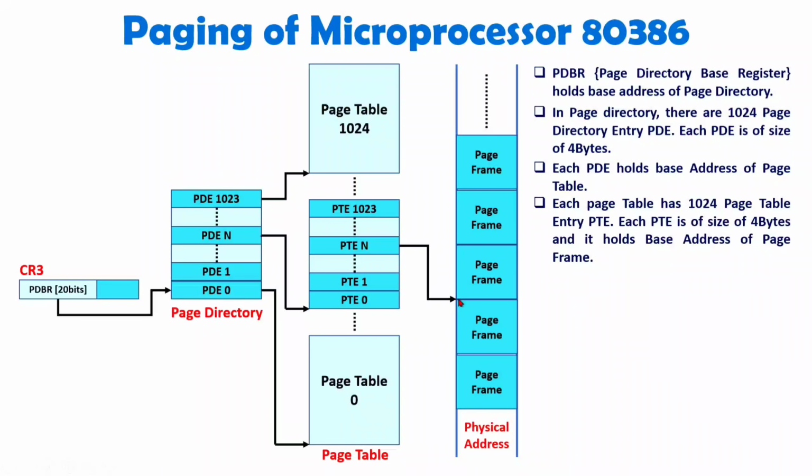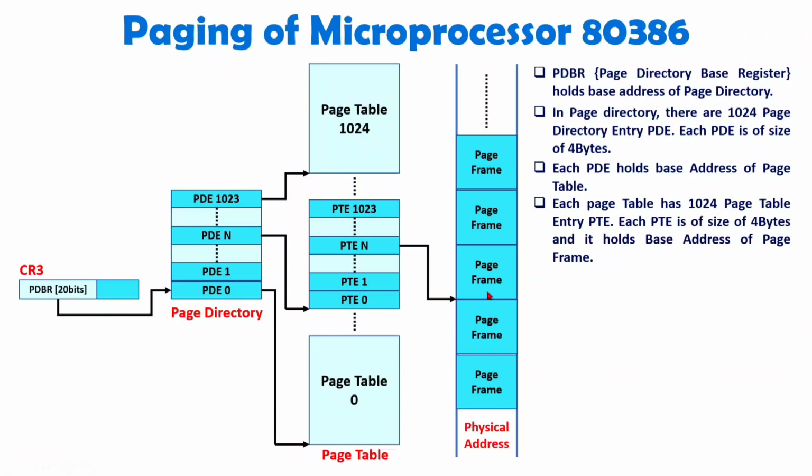How it will indicate that, I'll explain to you later, but right now you should understand how we go towards the physical address. See, we start from the page directory base register. It is of 20 bits, the last 12 bits are padded as 0, so that will be the base address of the page directory. The page directory has page directory entries. All page directory entries indicate page tables. A page table has page table entries, and all page table entries will indicate page frames, right? So that is how at last we reach the physical address, right?